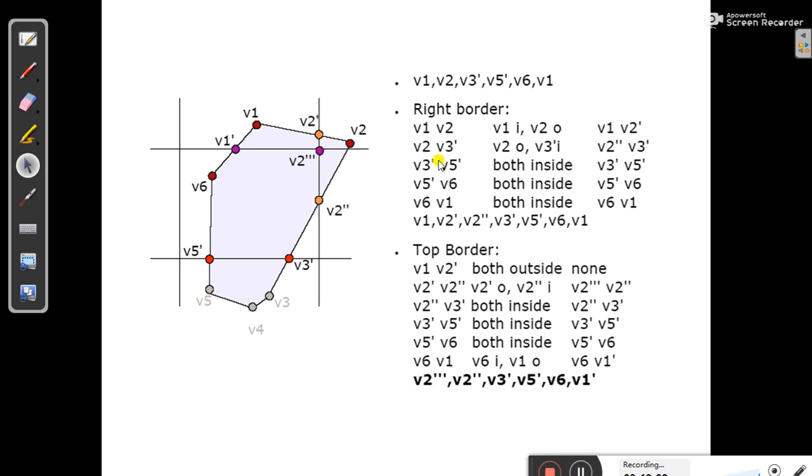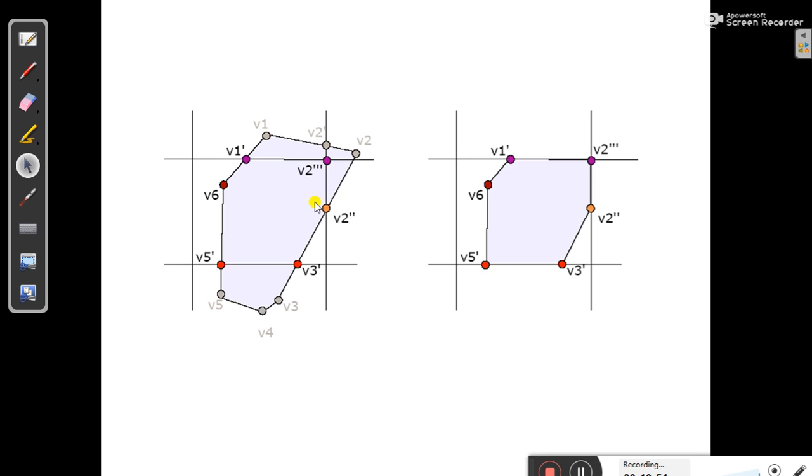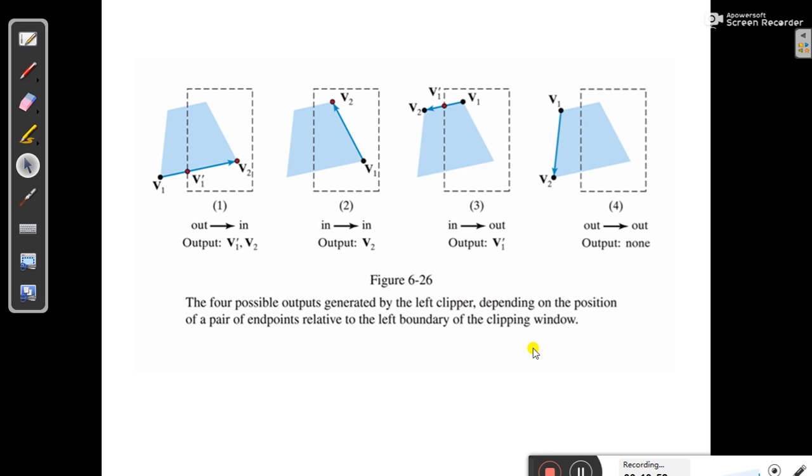and everything goes through like clockwise or anti-clockwise as per your choice. But here you can see everything goes clockwise from V1 to V2, V2 to V3, V3 to V5 dash, like that. So try to go through like this to understand or to find out which part will remain after clipping. So this is the resultant clipped polygon.